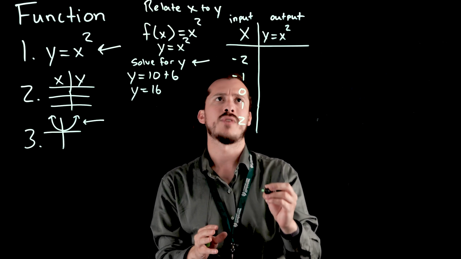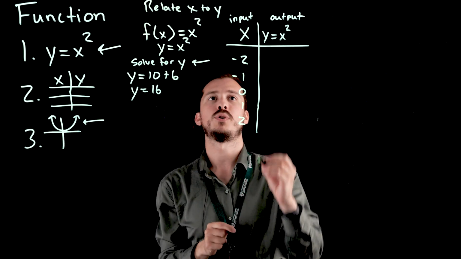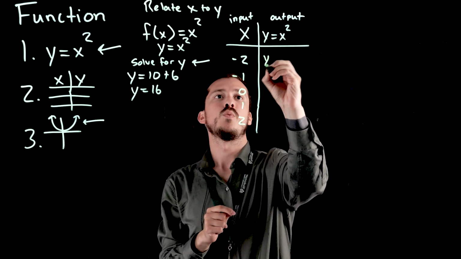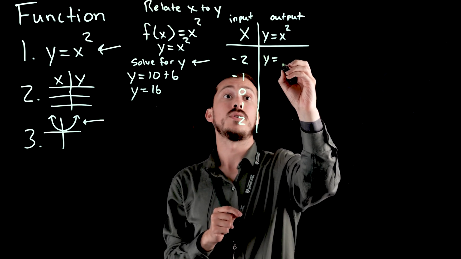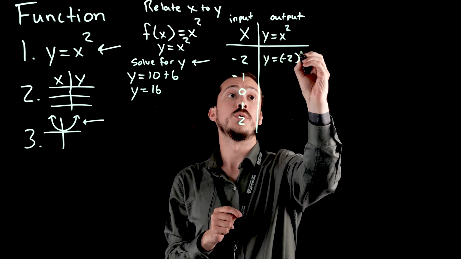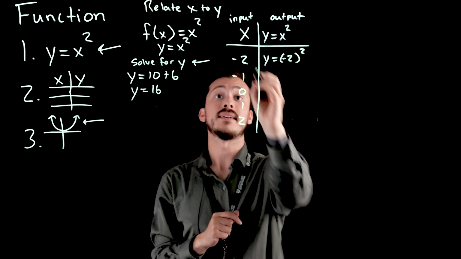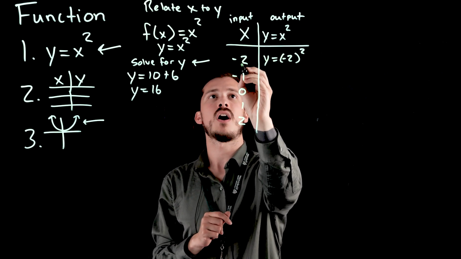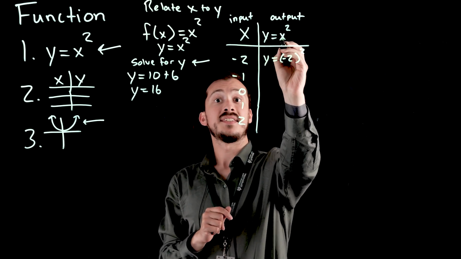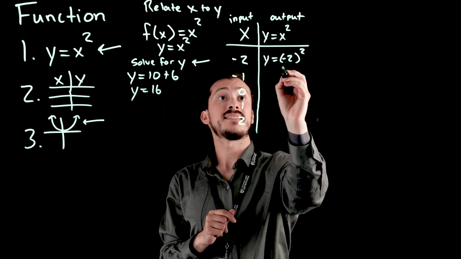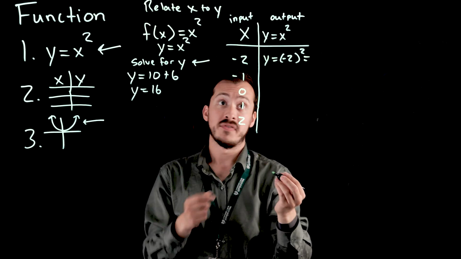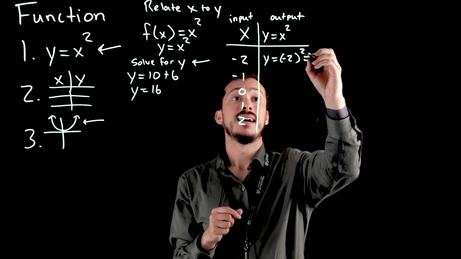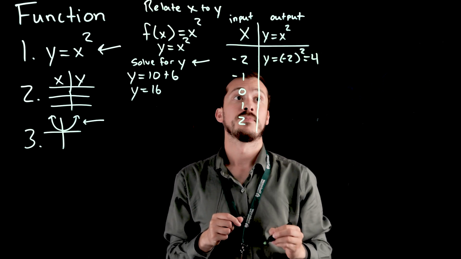If we wanted to figure out what the output is for an input of -2, we would rewrite the line something like this. y equals (-2) squared. So all I did is I put that -2 that we saw for x, I substituted that in for where I saw x in my function, and then after I solve that little equation, I get the value 4.